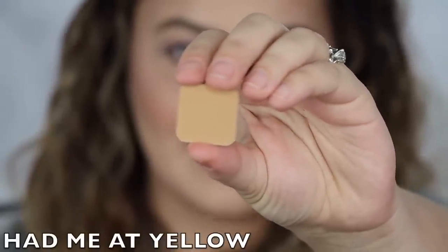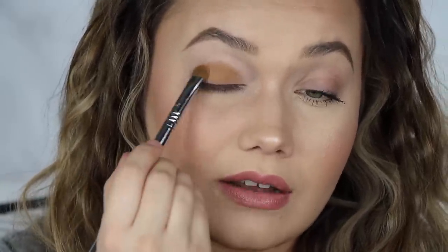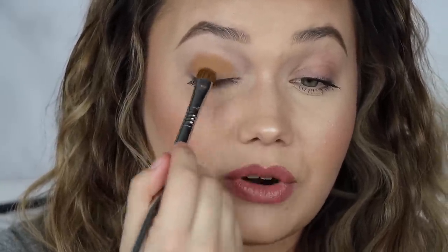We're in the very last row of this palette. This is called Had Me At Yellow — just a soft matte, kind of yellowy camel brown. Perfect for a nice transition tone or all over the lid. Amazing pigmentation as they've all been. Next is the shade Tiki Hut — deeper than I thought it was going to be, and a more unique color. It's definitely got a yellowy base, a little peculiar, a little dingy — right up my alley. I love it. This is probably one of my favorite browns of the whole palette.